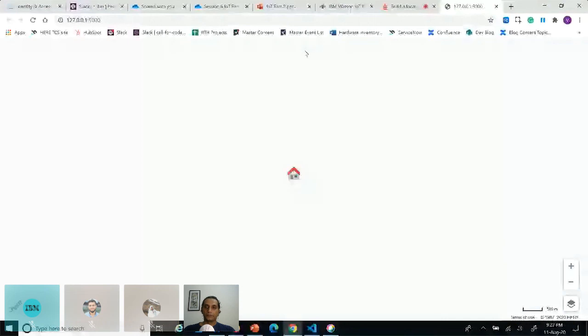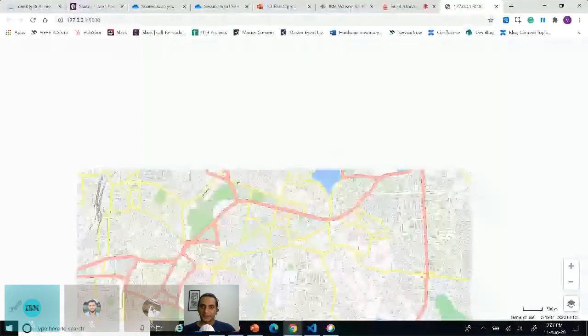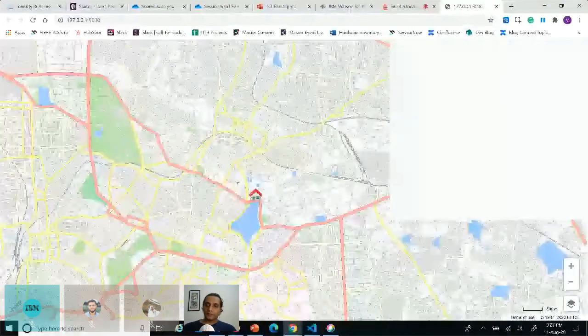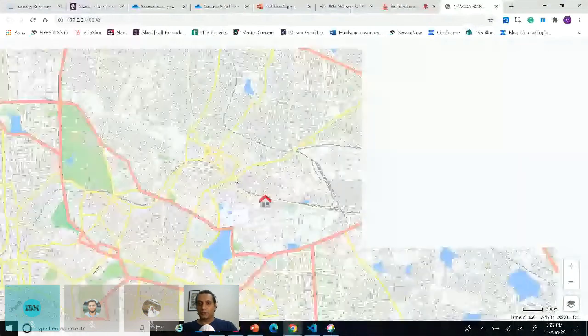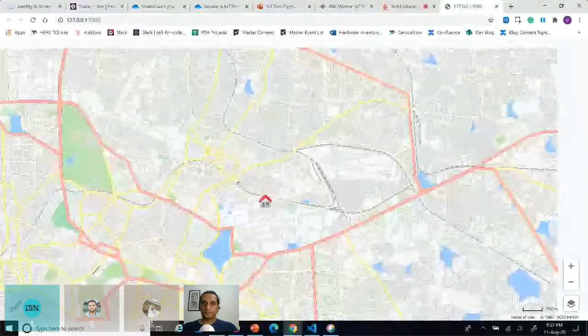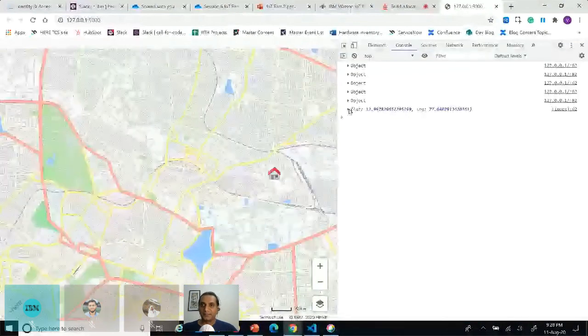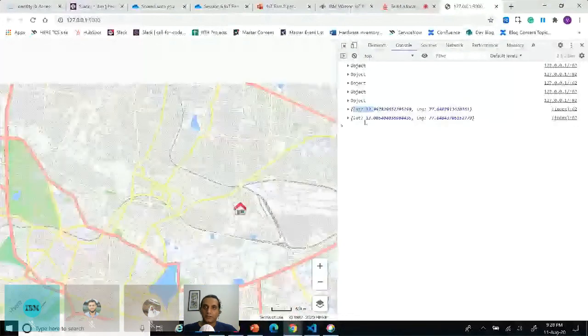Okay, so this is your marker, and you'll see that this is going to change position every few seconds, right? So that is something that required us to use thread and socket programming to show you a map with changing position. Now, there are a lot of things that you can do here, to be honest. Okay, let me show you how the data is looking. This is the data that we are sending basically, and every time, see, we are plotting it on the console. So these are the locations that your map is moving to.